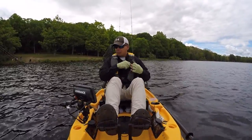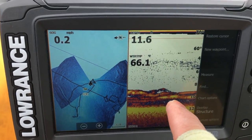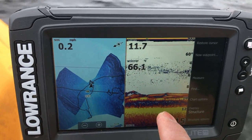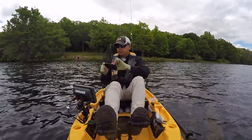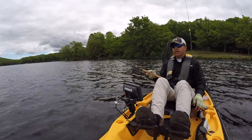Let me show you guys what I'm looking at. All of that down there is nothing but fish. Every once in a while you'll see an arch separate from the bottom and it actually comes up. I'm just trying to see what's gonna bite this minnow. I just keep feeling them tap it. That's all they're doing, just lightly tapping it.